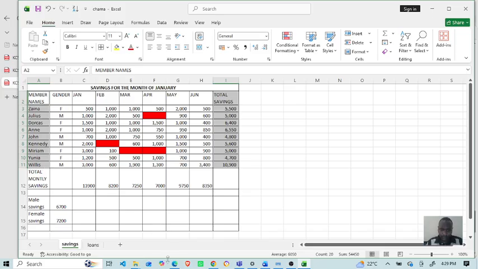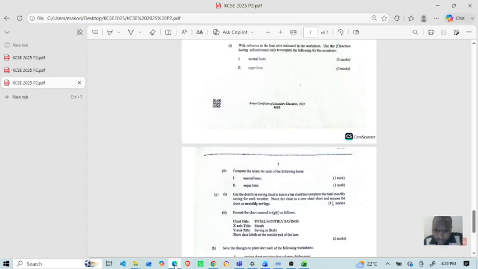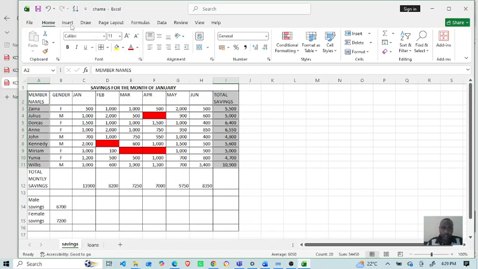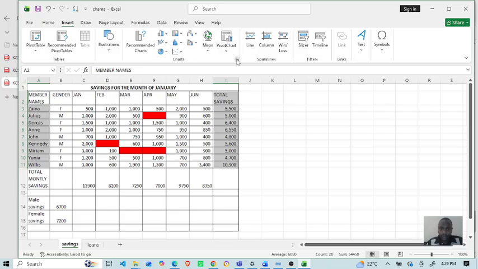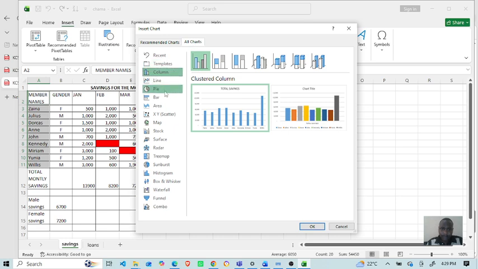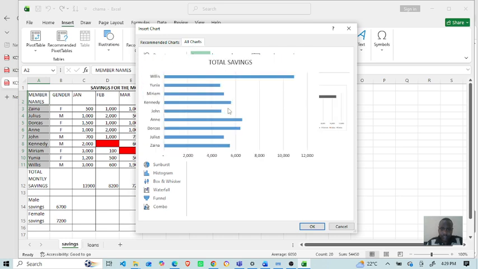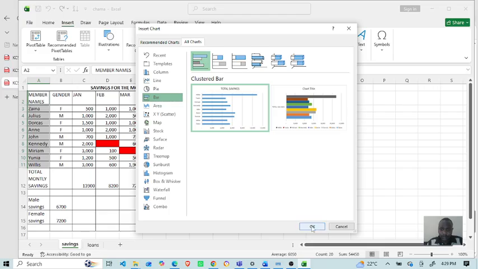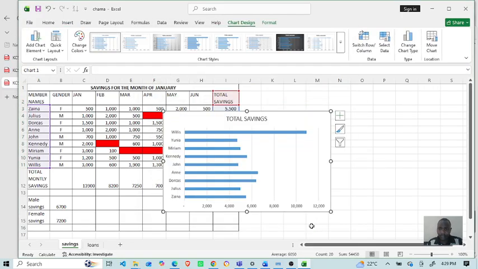Set up a chart that compares total monthly savings for each member. So it's a pie chart. Insert, you can come here, All Charts, and I pick that one.